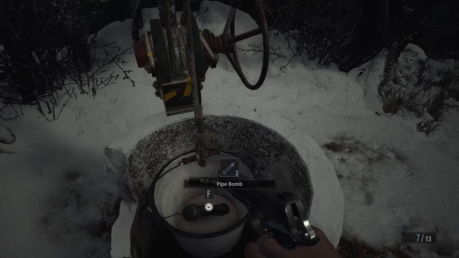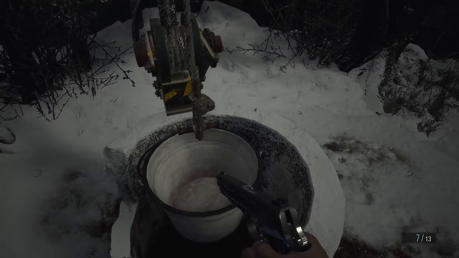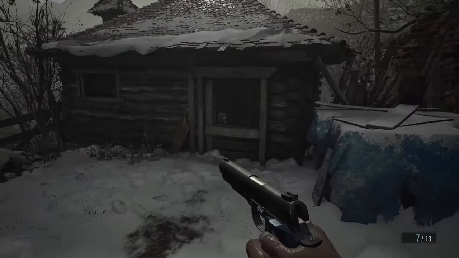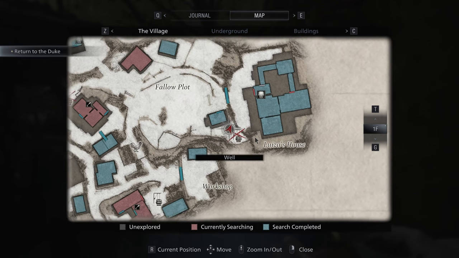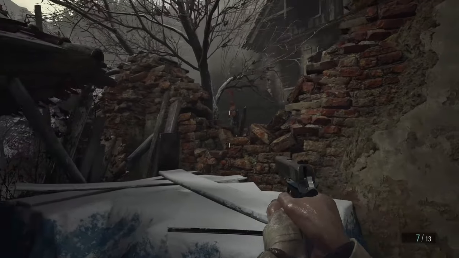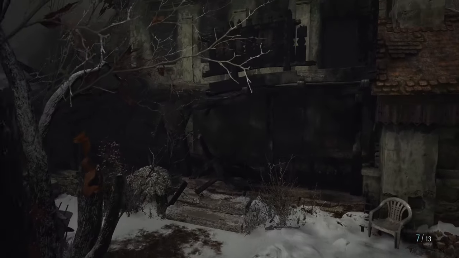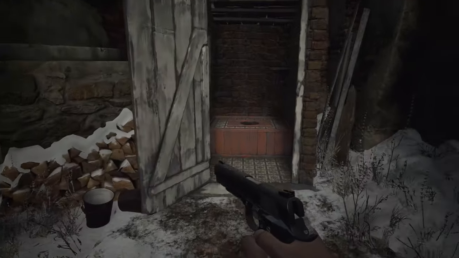Pipe bomb. Wait, three pipe bombs? Three pipe bombs. These wells are very lucrative. It says there's a save point in there, but I mean, what is left of this place now that it burned down? What does it look like? Well, it looks like it's burned down.